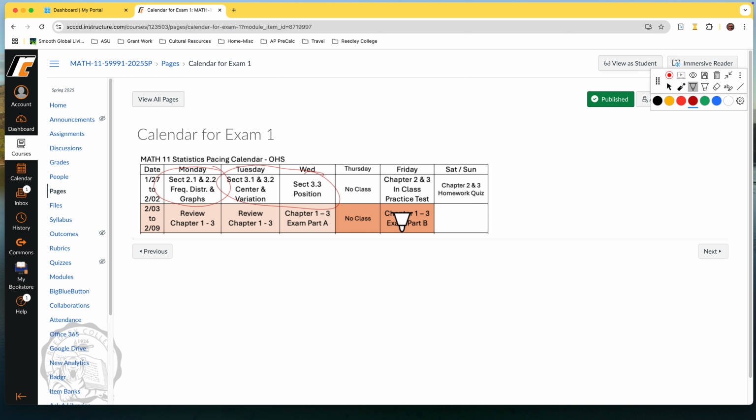Thursday is no class. But I wanted each day blocked out there, because you have Thursday to maybe do some work if you can work it in, but it's a day we don't have instruction, right? And then Saturday, Sunday is also on here. So that's over the weekend, when you should be finishing up with the reading quizzes, the homework quizzes. And again, once we go through that practice quiz, you'll have the idea of everything that we need to do. So hopefully we can get those finished up.